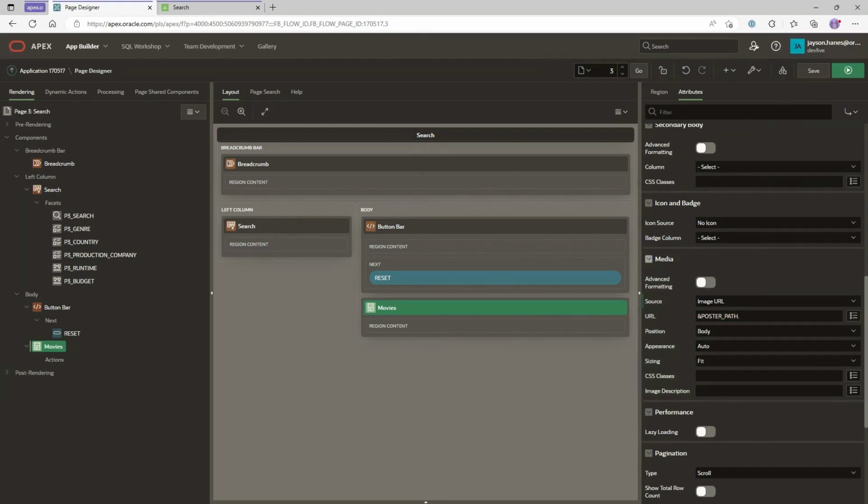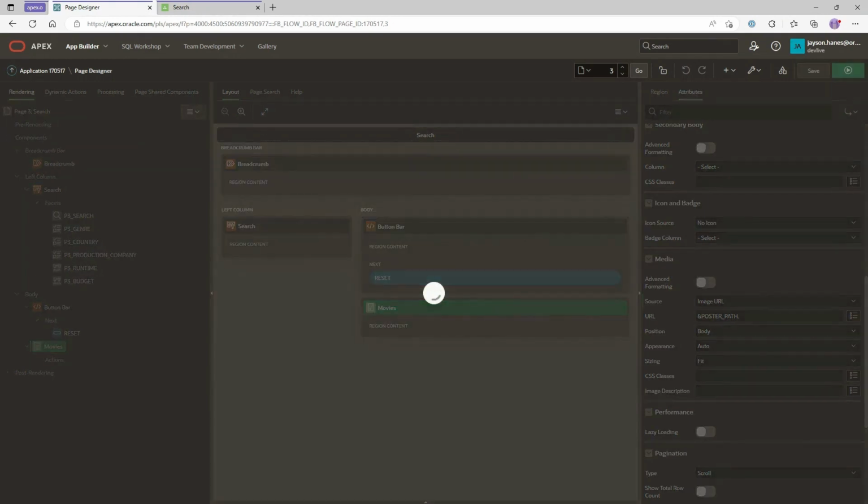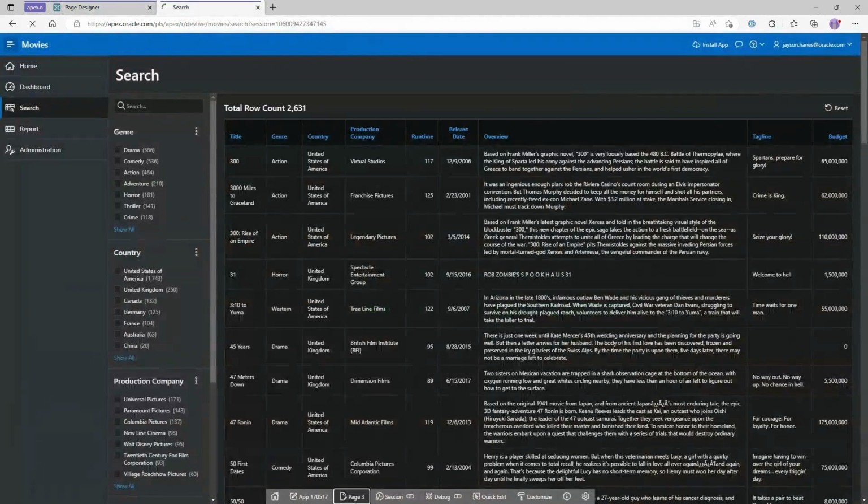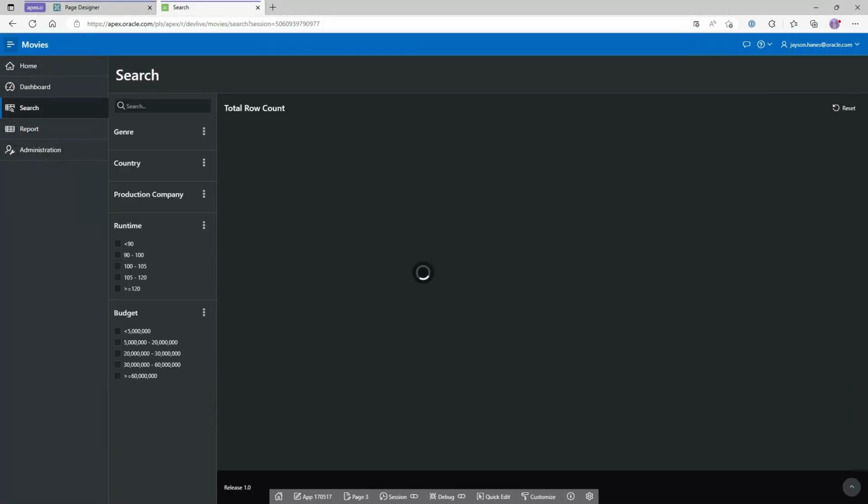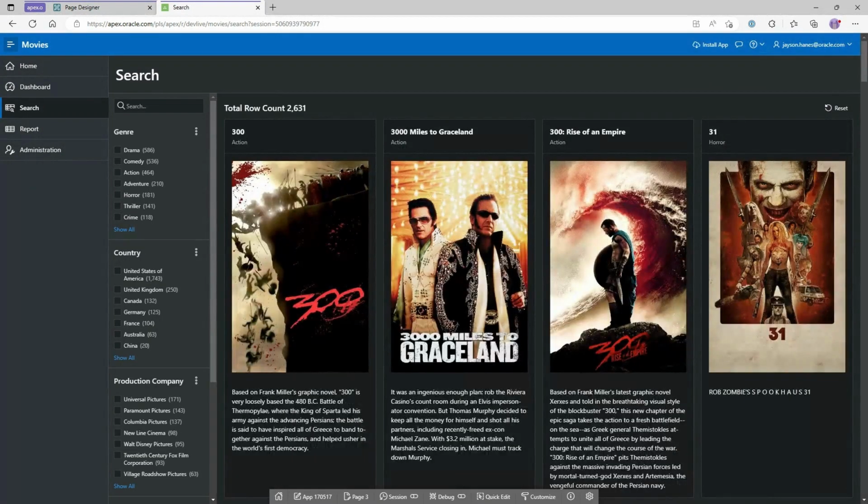So all this data was available in the Excel spreadsheet that got brought over into Oracle database and into the table that was created. And I've just specified a few different tweaks from what was already created from the blueprint process. If I save and run this app now on this current page, page 3 goes from being a report on the right to a beautiful cards region using that same poster art that we've already seen in the example.